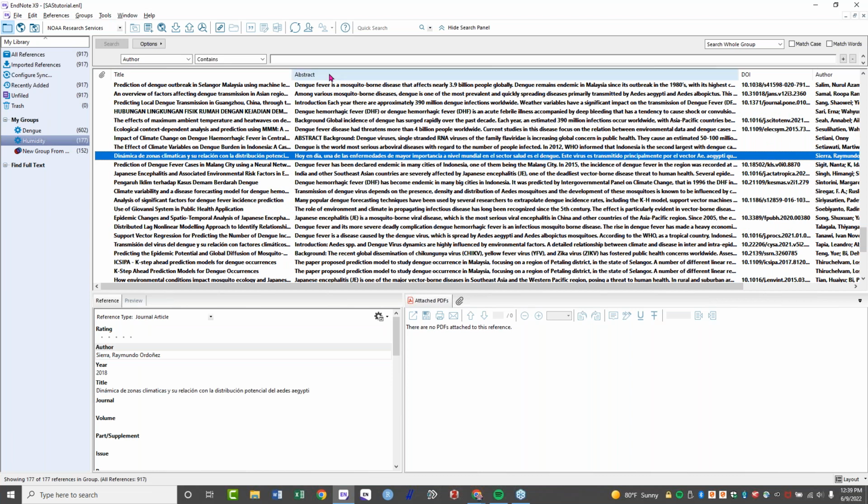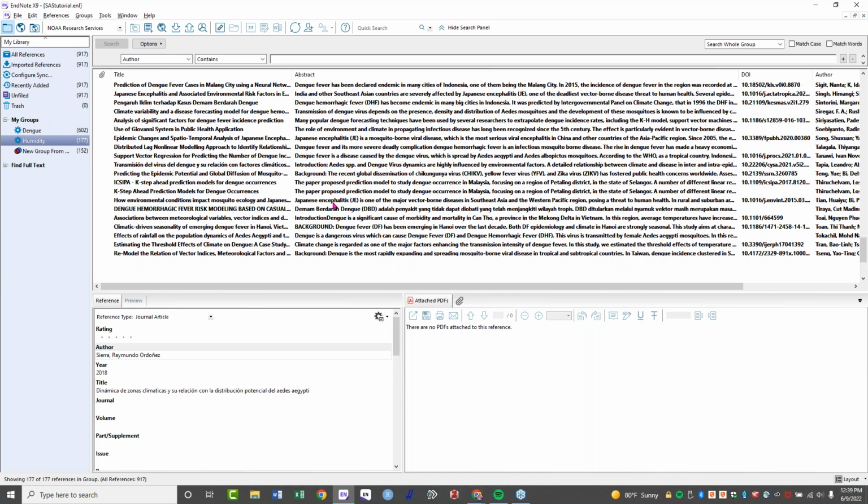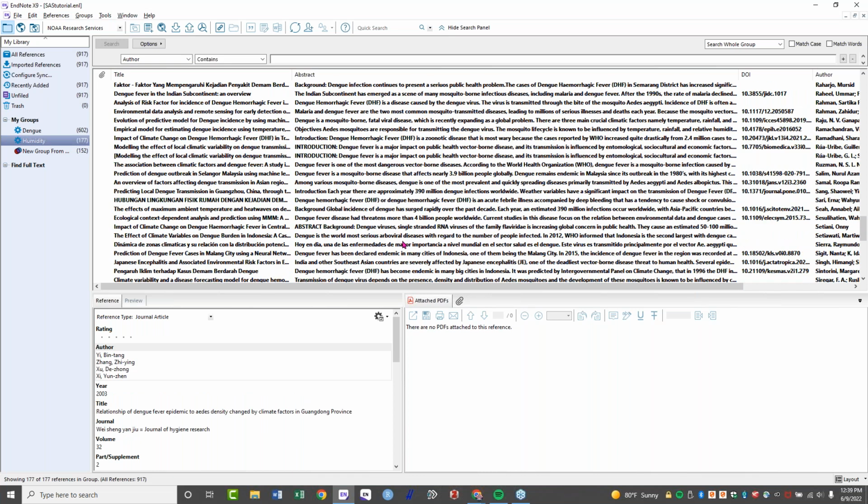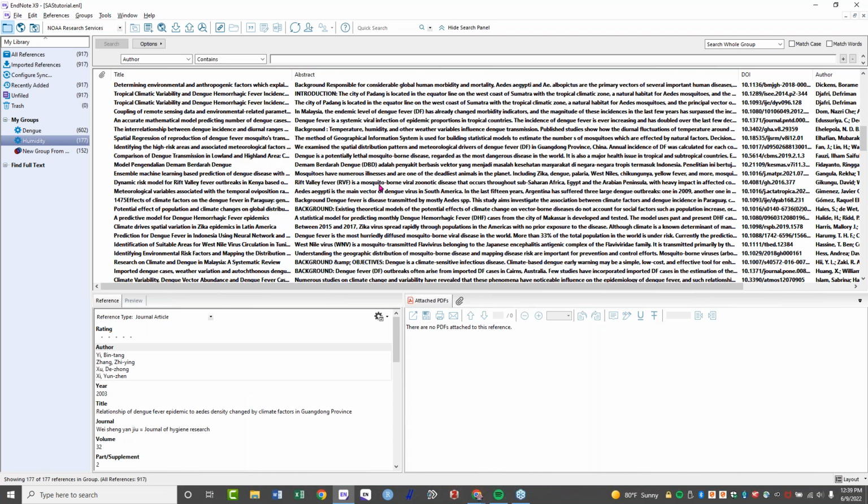Normally, as long as you see text in the abstract column, it's going to be fine, but there is potential for it to be incomplete or contain some weird characters. That's not going to throw it off too much, but if the abstract is incomplete, that can be a problem.